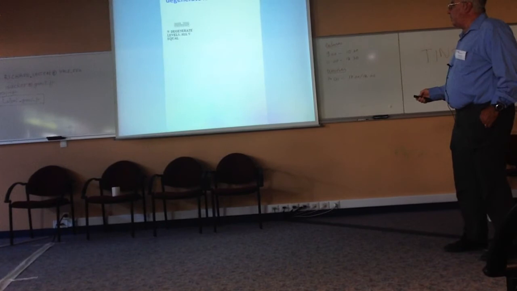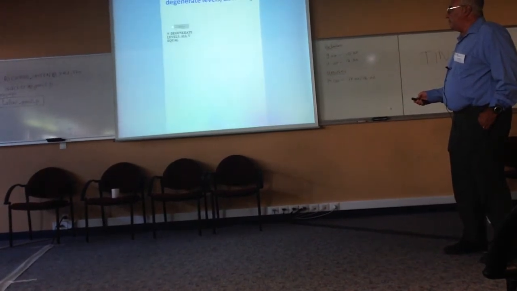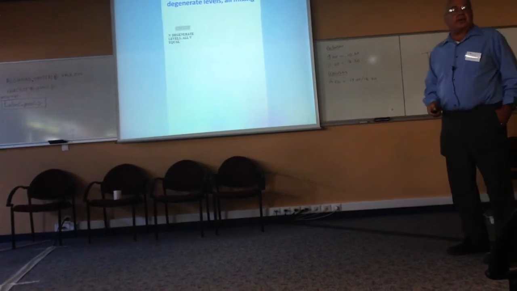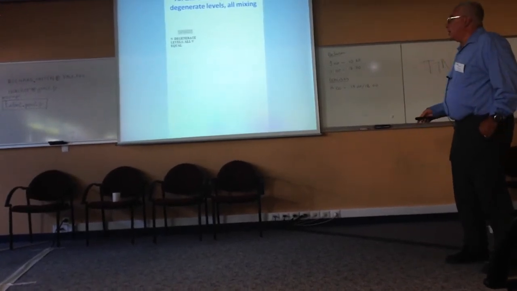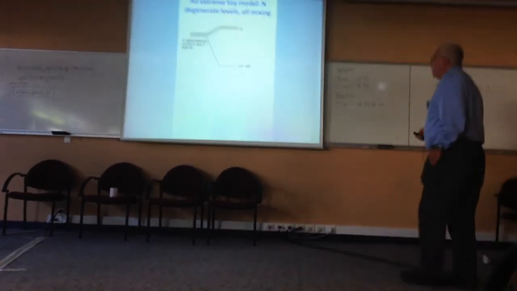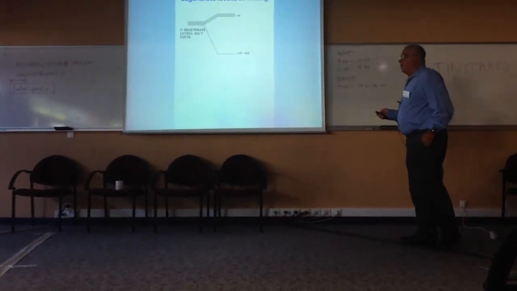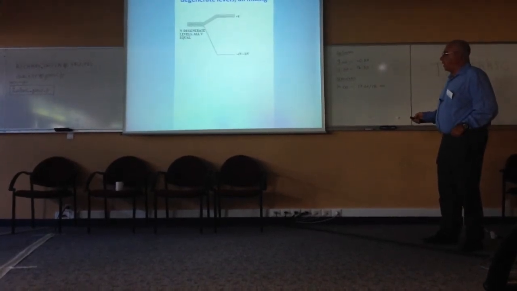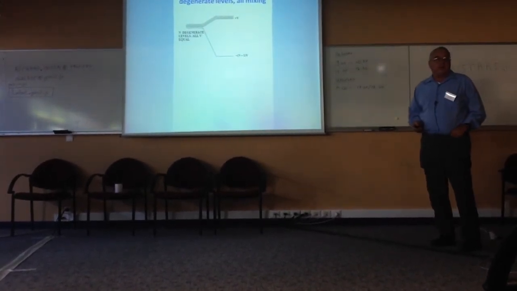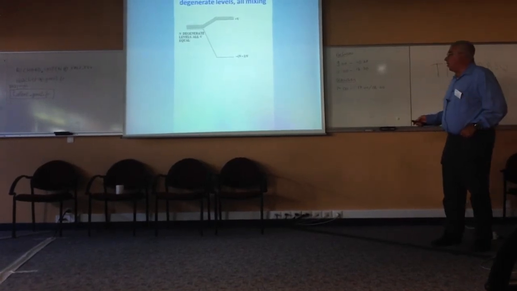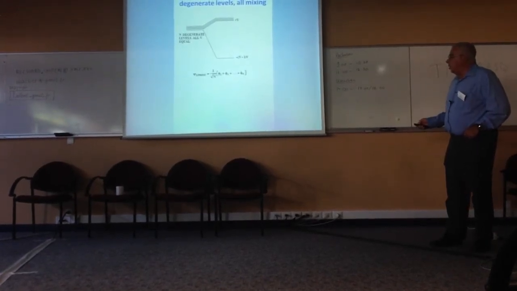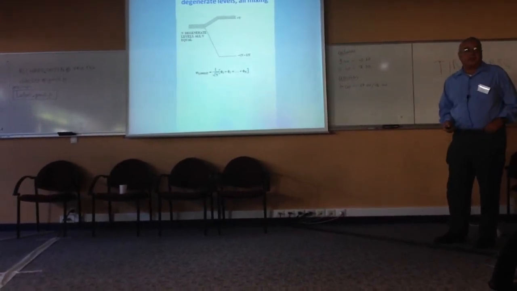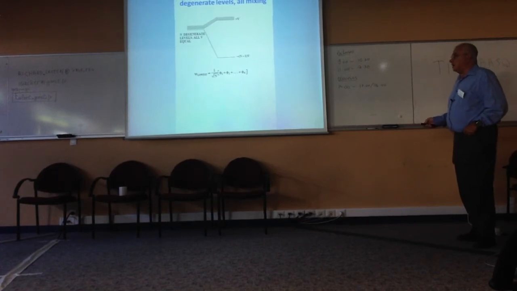So if I have 5 levels, this one would mix with this by interaction V, this with this by V, this with this by V, and so on. They would all mix by matrix element V. What happens? 4 of them go up by an amount V, and of course you have to conserve the total energy. So one of them comes down by n minus 1 V. And the wave function for this level is all equal amplitudes of all of these basis states, with a normalization factor. This is the essence of collectivity in nuclei.